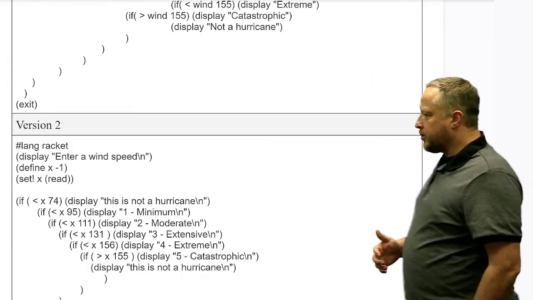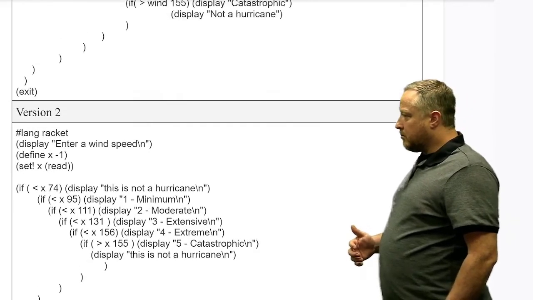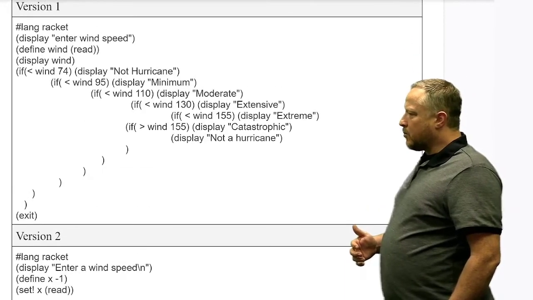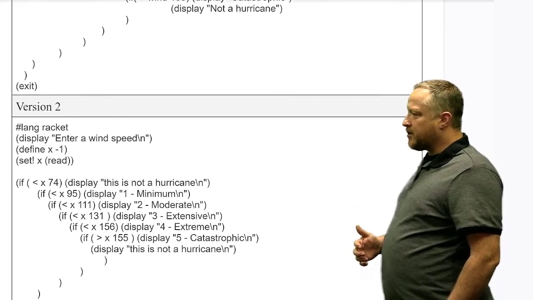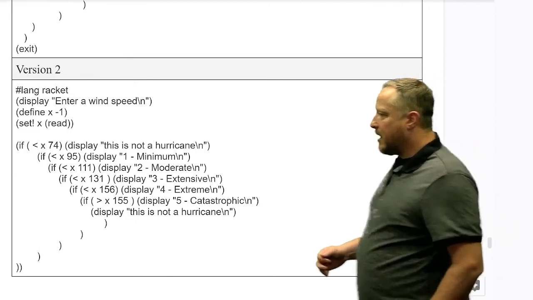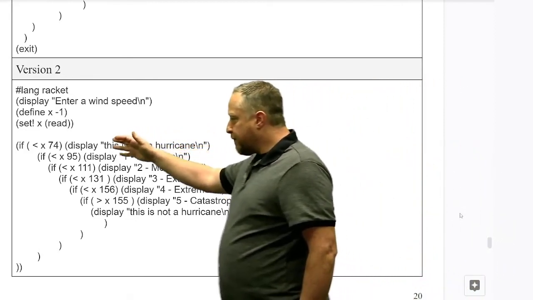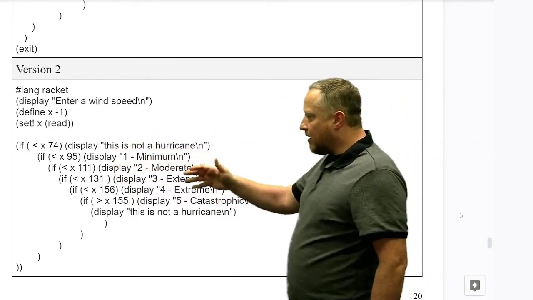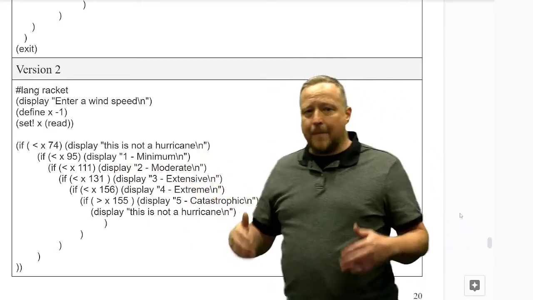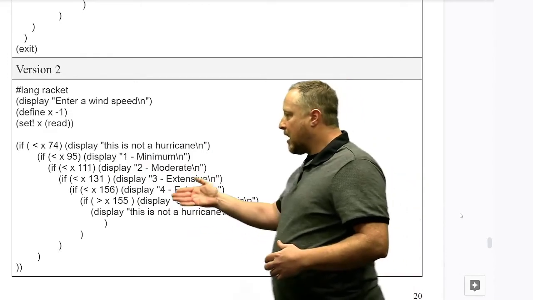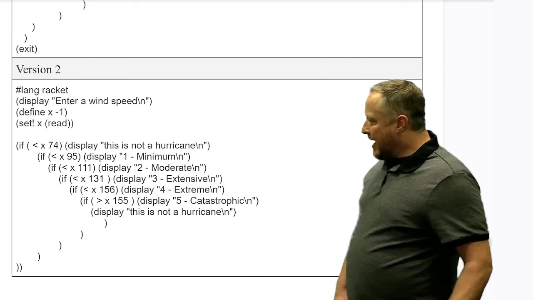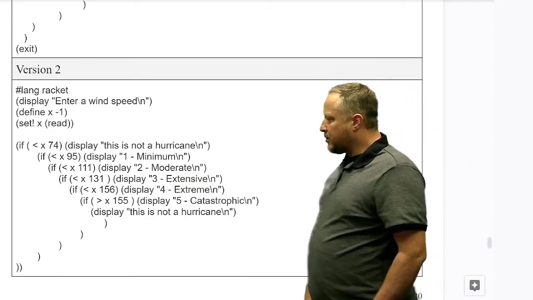So let's start our version 2 here. Version 2 looks a little simpler than the other one for some reason. I'm not certain why. Let's see here. No, it just doesn't have as many tabs in it, I guess. But notice the overall setup is exactly the same. Again, a nice pattern with their if-elses, and then of each of the, I know it says display, but just think of it as whatever would have happened if that condition is true. That's exactly what this function would go ahead and do. So that looks good. There's no else in that last one.